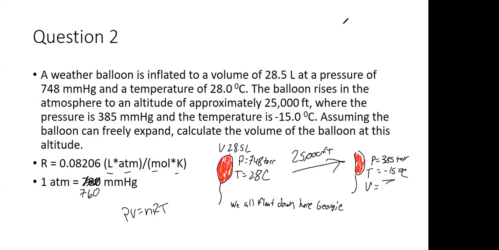If we have all the R's on the equation sheet, how to tell which one to use? It depends on what units you want to use it with, right? You have to look at your problem, see what units I give you in the problem, and match that up. Because when using the ideal gas law, the units of the volume and your pressure have to be the same units as the gas constant, right? Like for example, I give you pressure in atmosphere or torr here. Your gas constant R is in atmosphere. So you need to convert from torr to atmospheres. If you try to plug in 748 to the ideal gas law equation, you will get the incorrect calculation.